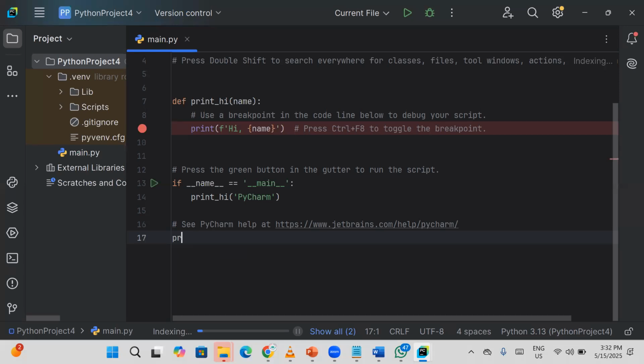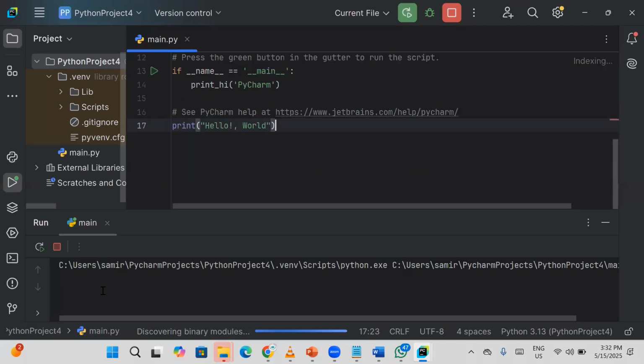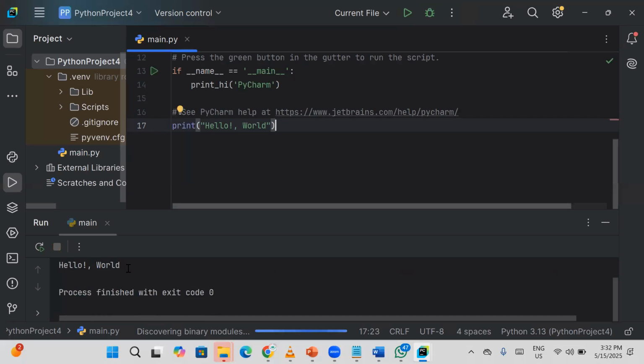Last week we saw an example of the print function used for hello world, as simple as that. Once you are done, you come to the play button here and press it for it to interpret and run. So we have our hello world showing, which means our file is working.